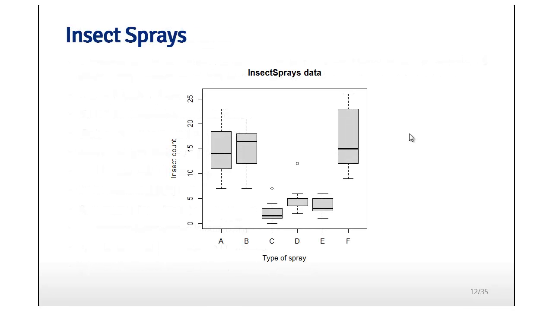Let's go through an example. Here's a nice categorical example where they sprayed a bunch of insects and got the count of, I think, I can't remember if they're counting dead insects or live insects. Well, it depends on your opinion. If it's a nasty insect like fleas or cockroaches, let's assume they're counting dead insects. If it's a nice insect like ladybugs or butterflies, then let's say they're counting live insects. Of course, they're probably spraying kind of nasty insects, like cockroaches or fleas, that we don't like.